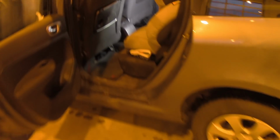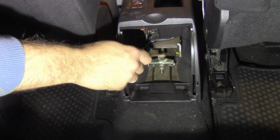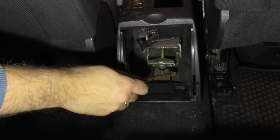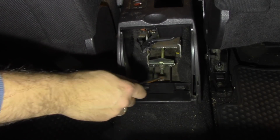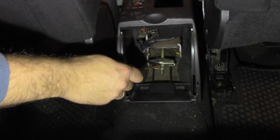To loosen your handbrake wire, you need to go to the rear passenger seat and remove this glove box. You open it from the top, but you remove it by pulling on the bottom part of it. This bolt goes to your handbrake, and these two wires go to your right and left wheel.